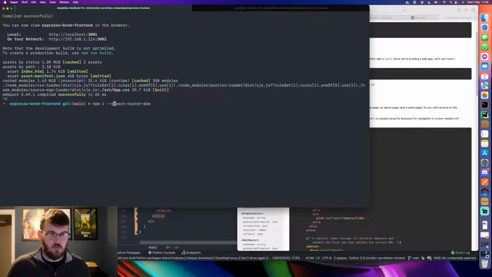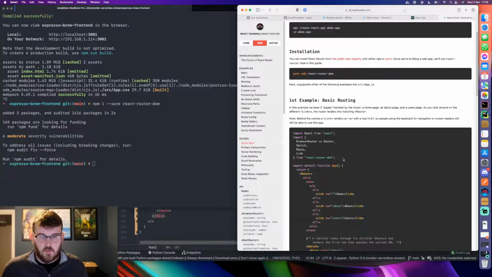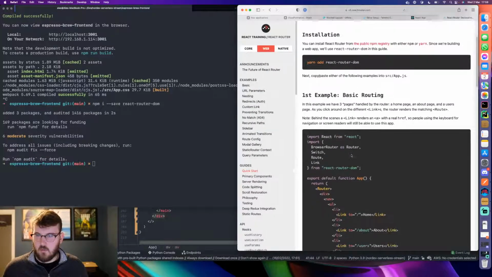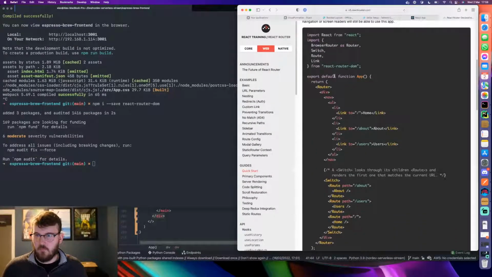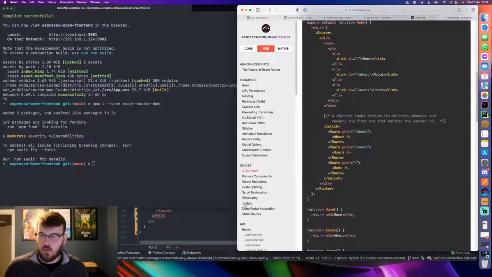npm install react-router. And then looking at this example on here, imagine this as our app component. So we'll take all of these things here because we're going to need them.